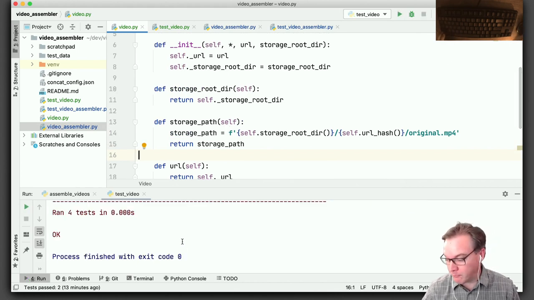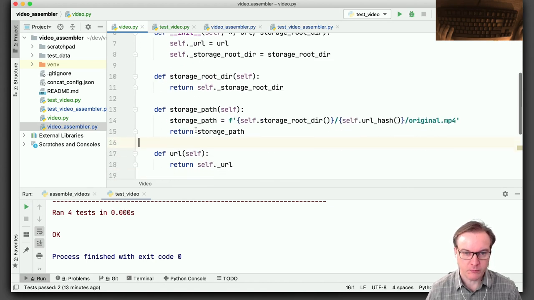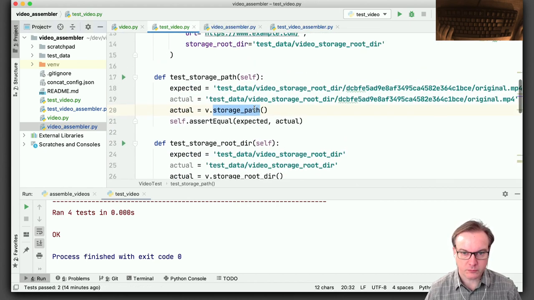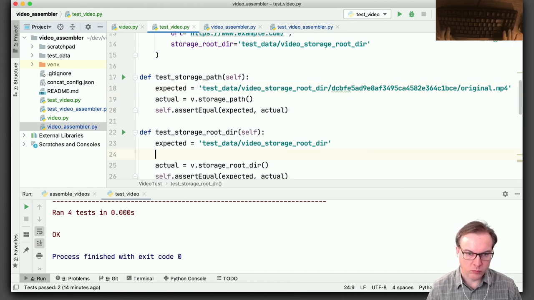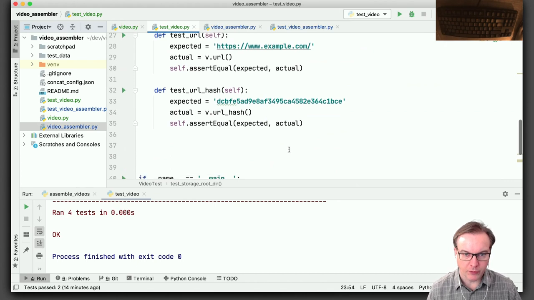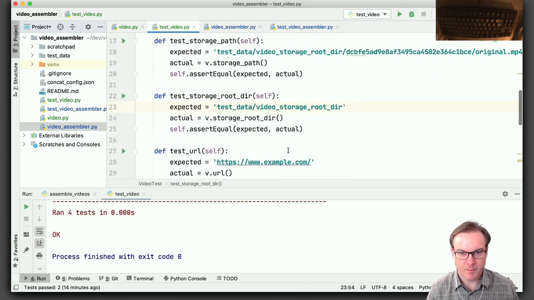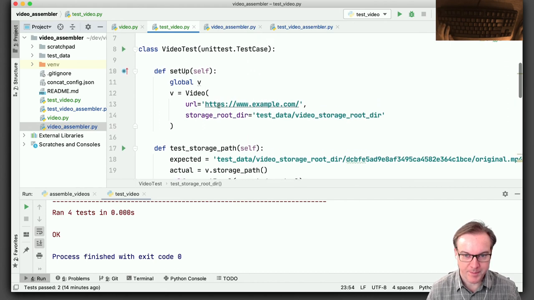This is good. I would have missed this if I hadn't been testing. And saved MP4 files as MOV, or MOV files as MP4 files. Might not have mattered, but I like the idea of making it right. Okay, so. Also, this is making me happy in terms of expected, actual test, and just calling individual methods. I like this clean kind of testing stuff.